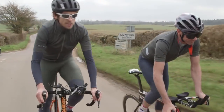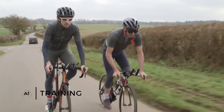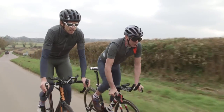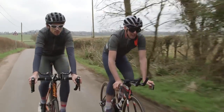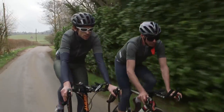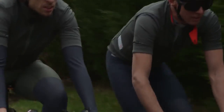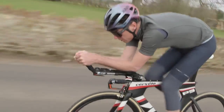How do I train for time trials? Well, we started off quite simple with the system for the beginners. There are 3 elements to it. It's training yourself to ride in the position. So it's position training and making sure you can be effective in your position. It's all very well having a super fast position, but if you can't actually pedal, then it's useless. Yeah, you can't be at home on your armchair. So you have to be position training, that's number 1.